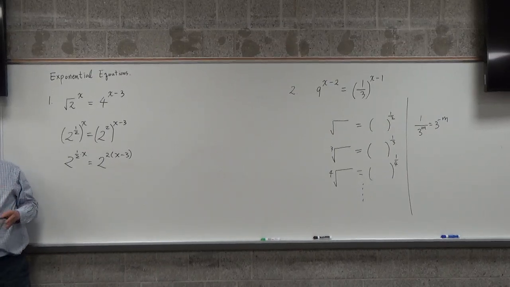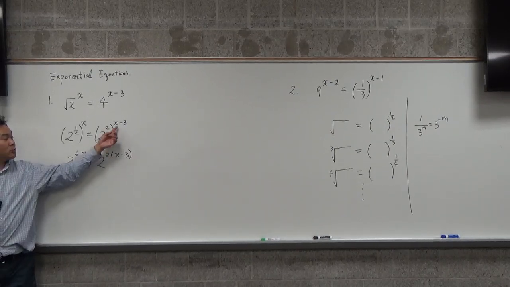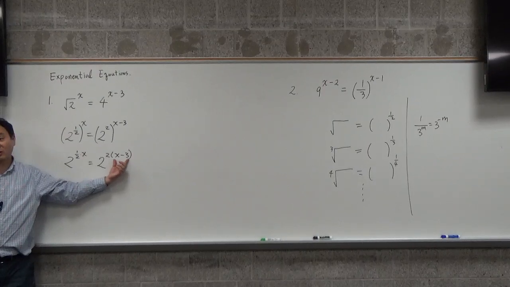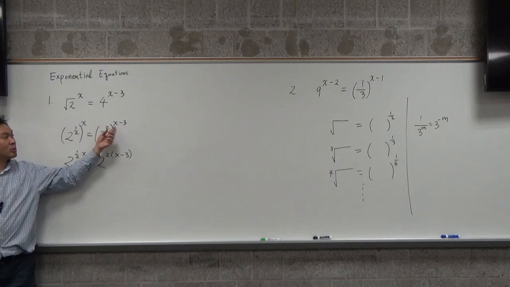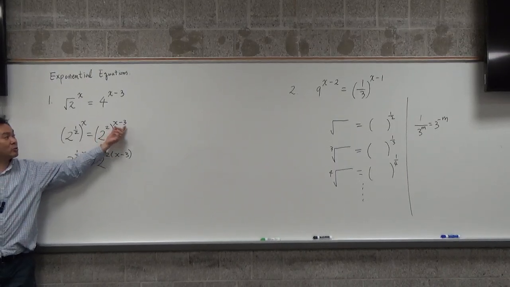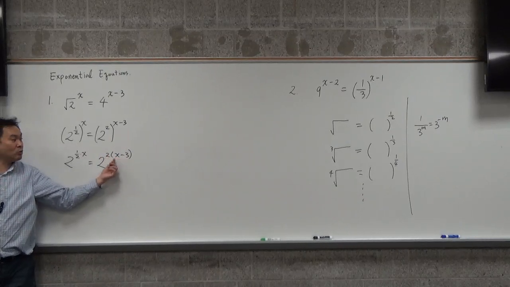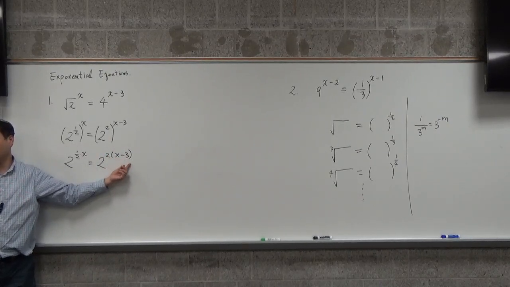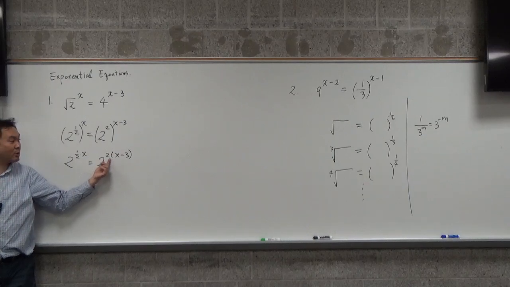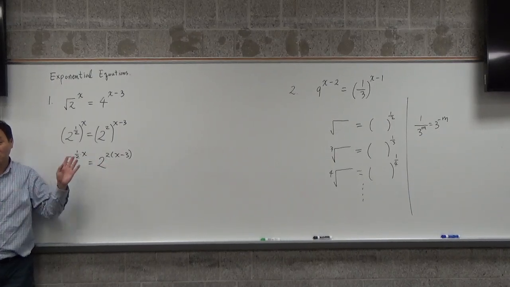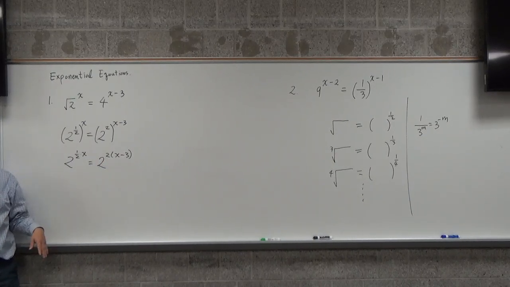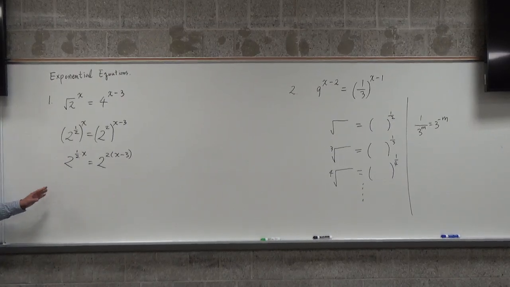Now, it's very important that you don't forget to put the parentheses around x minus 3, because 2 is not just being multiplied by x, but 2 should be multiplied to both x and negative 3. To express that, you need the parentheses around it. Okay? It's a common mistake for many of you, forgetting this parenthesis. You get the wrong answer, even if all the other work is right. Okay? That's a tragedy, right?